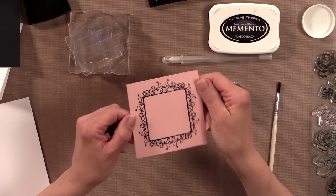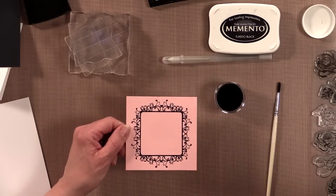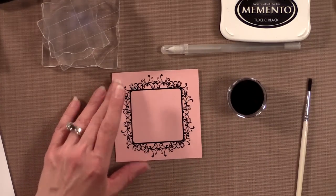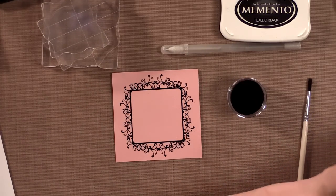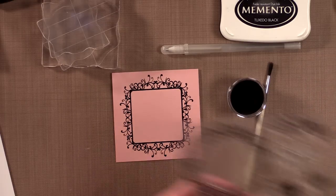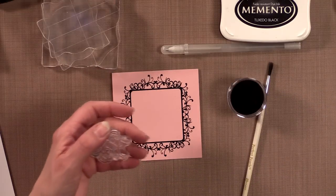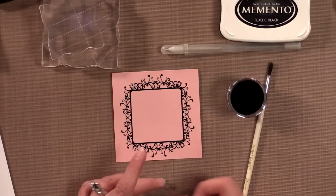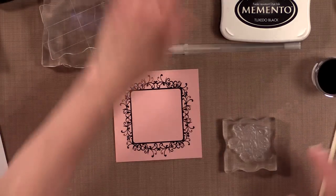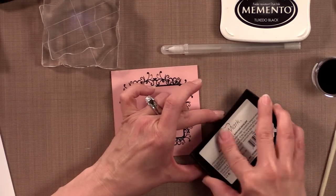Okay, so you can see now that that's all nice and shiny. Isn't that so pretty? Okay, now my next step is going to be to get a greeting onto this piece. And I want to do that using the thank you greeting from the Flowers One set. That's going to be this one right here. You guys may recognize a similar greeting from our last kit. It was the birthday one, and I got a lot of great feedback on that. Everybody loved that greeting, so we decided to do it in the thank you also. All right, so I'm going to ink that up with VersaMark.